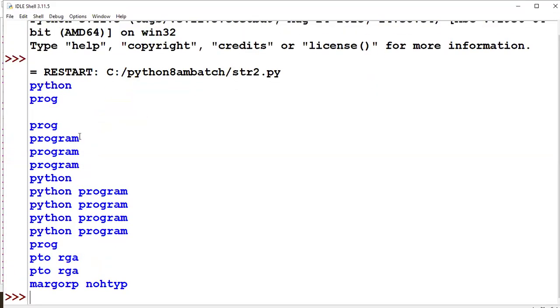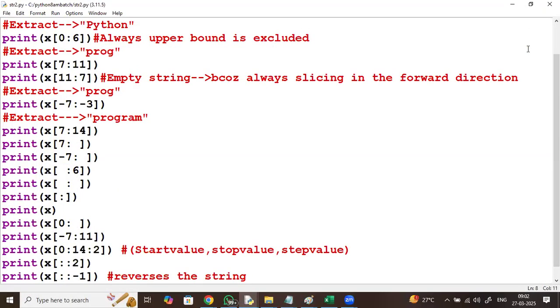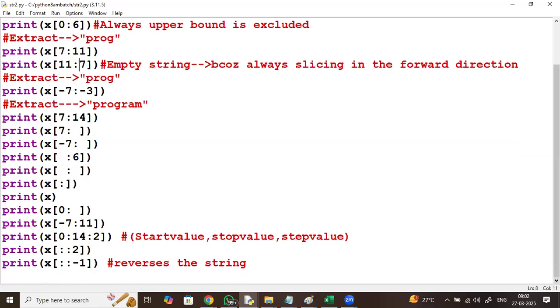Python program. Reverses the string, right? Yes.